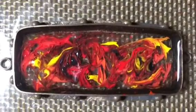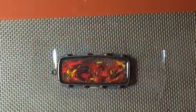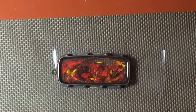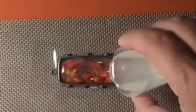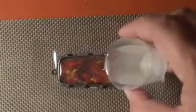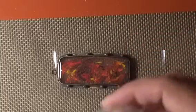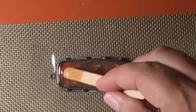Let that layer of paint and resin set up for a few hours. When the resin has set up more firmly and the paint is settled into the resin, you can go ahead and mix another batch of ICEResin and apply the final doming layer to your first layer.